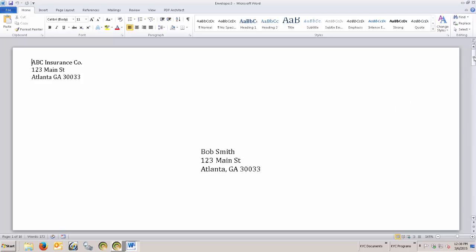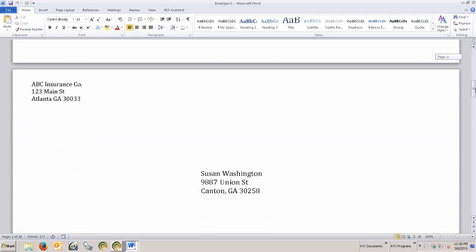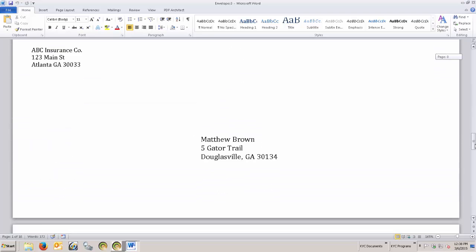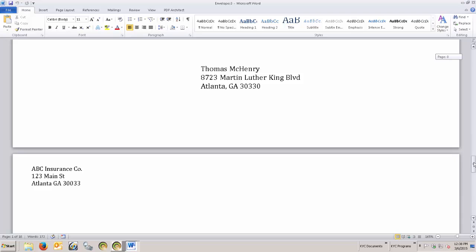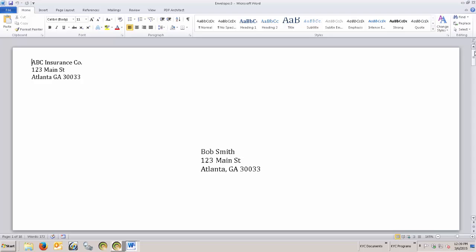So now you can see here's our first envelope, our second envelope, our third, and of course if you have 200, 500, you're not going to look through all of them, but as a good sample you can just scan them real quick, make sure everything looks good. And of course you'll want to figure out ahead of time which way you have to put the envelopes in the printer so that they print correctly on the right side and up or down, so they're not upside down on your envelope. And again, you can save it if you want, or you can close it. At this point, if you've printed them, you should be done.